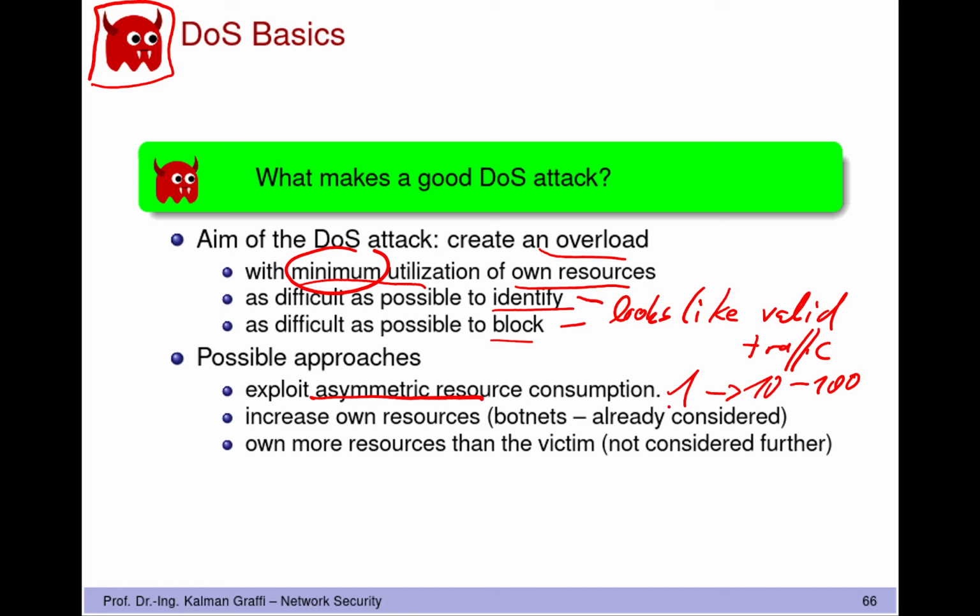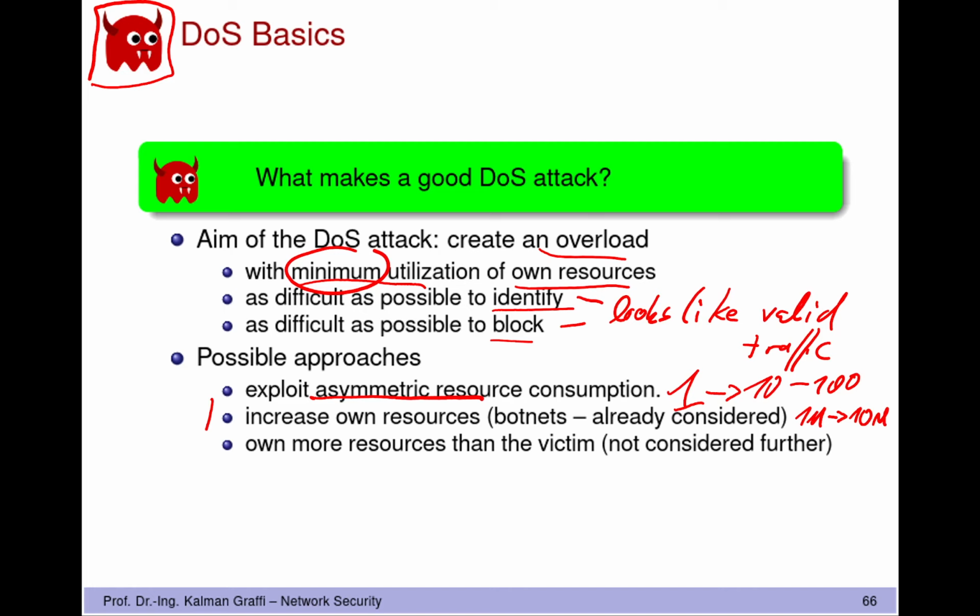Then we don't just want one impact, we want to increase our own resources, to increase the potential of the attack that we send out, so that it's not one turning into 10 effort, but 1 million turning into 10 million effort.